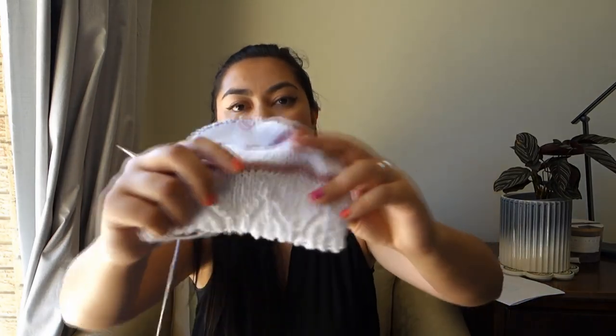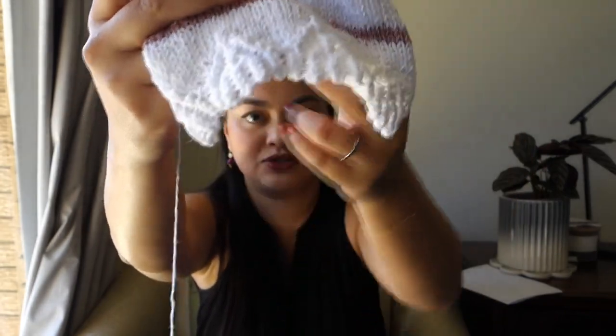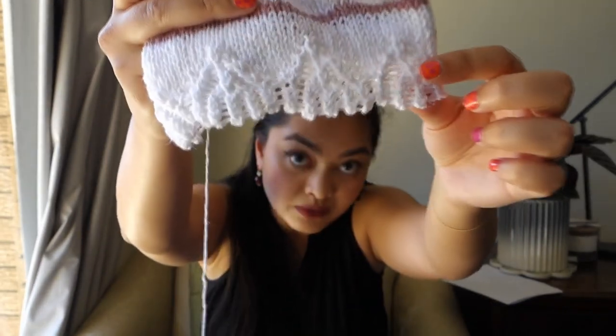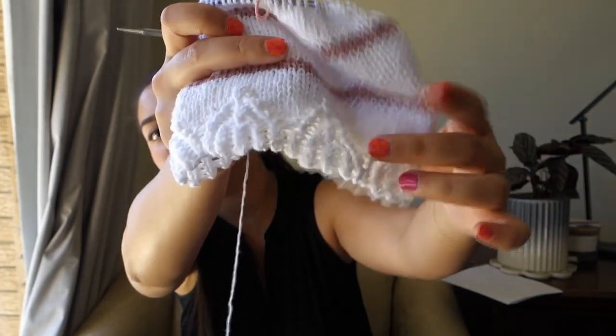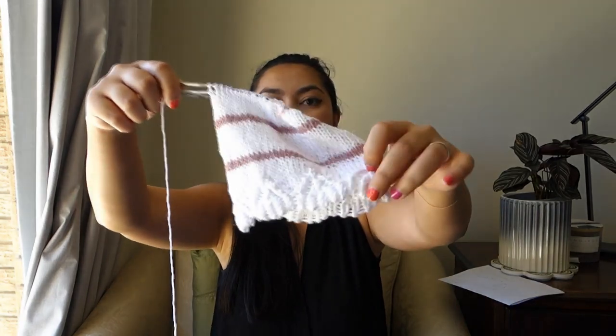Most of the patterns I do, I tend to take the cast ons and cast offs as a suggestion. However, in this pattern, it tells you to cast on with the tubular cast on, and I think it's really, really worth doing, as it really adds to the shell look of it. The tubular cast on, I can't see what you guys can see here. So this is one pattern that I would really recommend doing the tubular cast on for. I went through the Ravelry pictures and looked really up close at people who had done the tubular cast on versus people who hadn't, and I think the tubular cast on really adds to the shell effect.